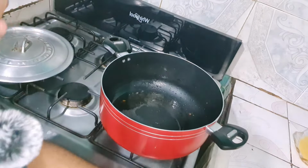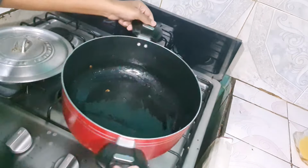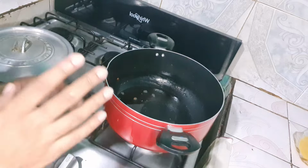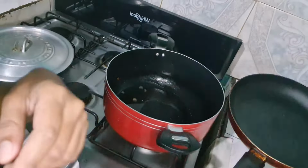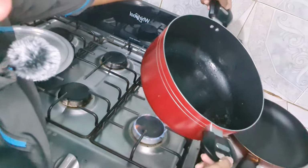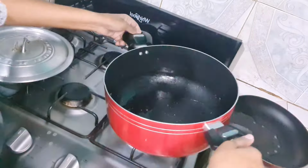Now guys, we don't need all of this oil for the section of this that we're about to do, because we're actually going to stir fry the chicken next. So what I'm going to do is get a container that I can put some of this oil into and save it for when I'm stir frying the rest of the stuff. So I'm just going to get the rest of it into this pan over here, so I just have it to the side for when I'm ready for it. And now we're good to go.